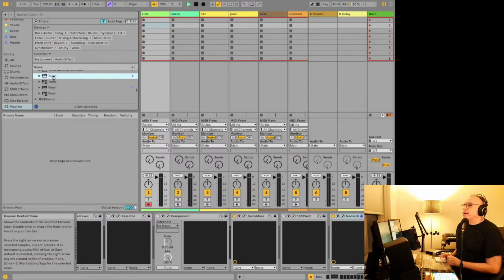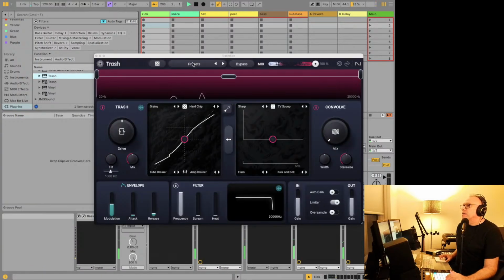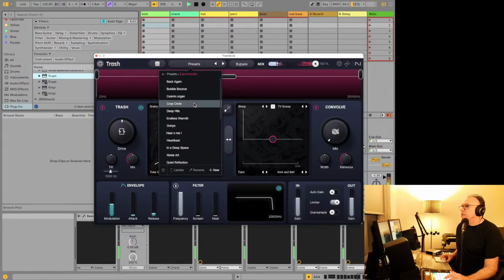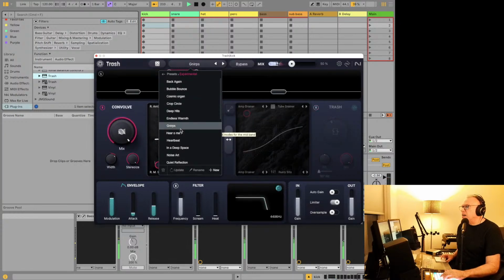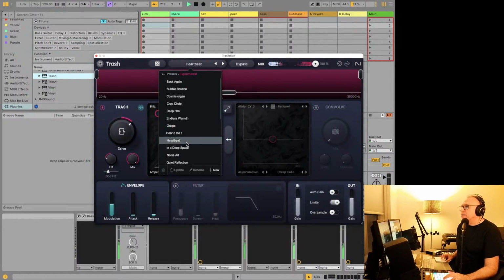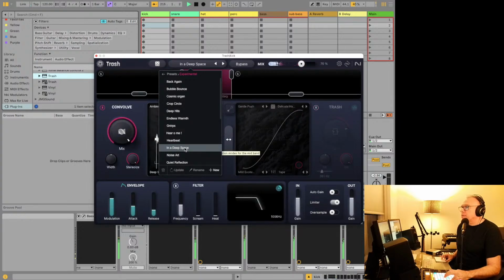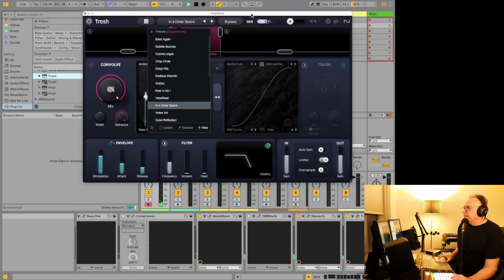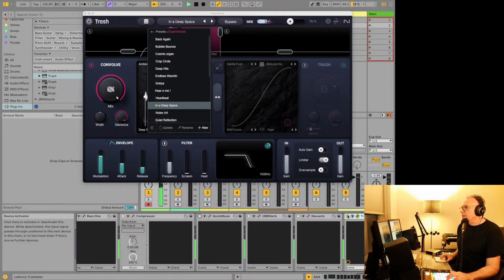Yeah, Trash I'd forgotten I had actually, which is distortion. And when I did get this, I used it a lot, and I really like this thing. I like it because it's not just distortion. Like if we take this sound here, I'm going to get rid of some of these other, I'll get rid of Neoverb and Quick Muse. So this sound here. So when you listen to it, it's very different, but it's not just that sound distorted. Yeah, it does more than just distortion.